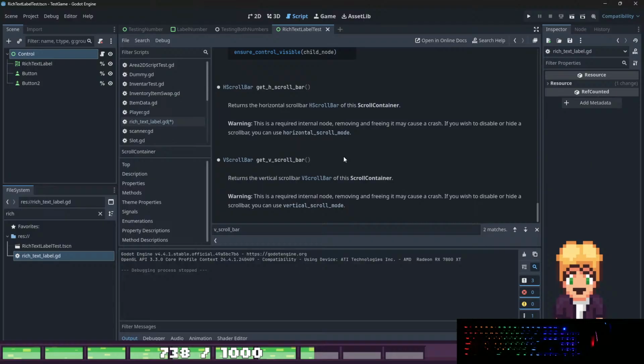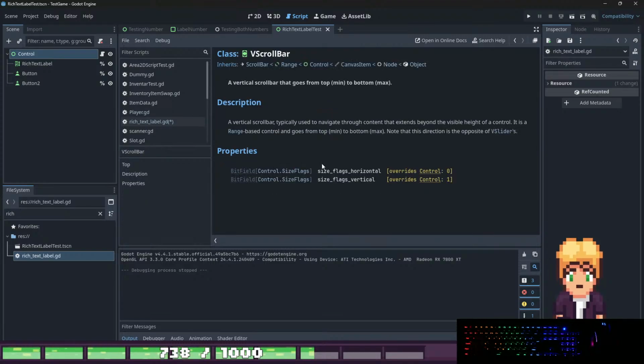Warning, this is a required internal node. Removing and freeing it may cause a crash. If you wish to disable or hide a scroll bar, you can use vertical scroll mode. Typically used to navigate through content. Yes, that is what I want. Note that this direction is the opposite of V slider. It is a range-based control. It goes from top min to bottom max.